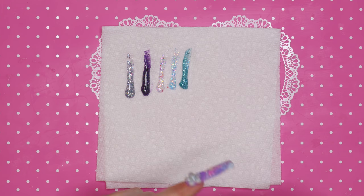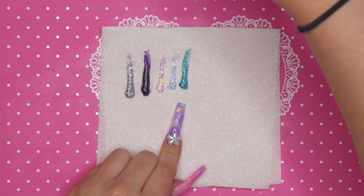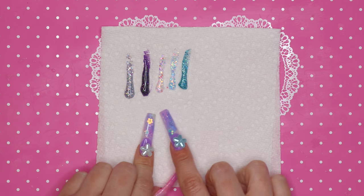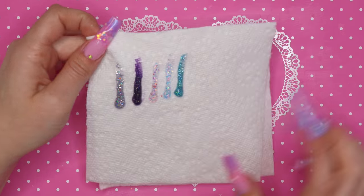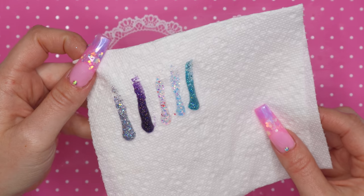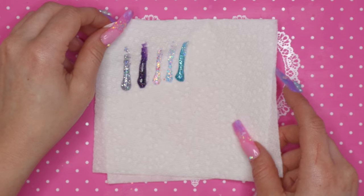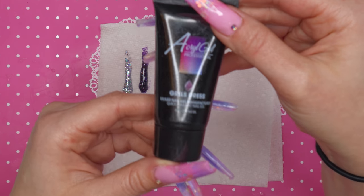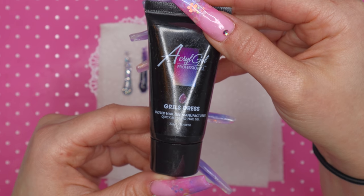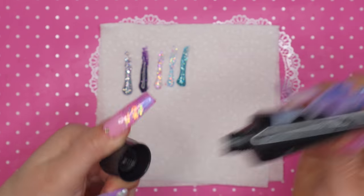That's a nice teal glittery shade. It has a little bit of the medium glitters in this one as well, and then some fine glitters. These are really opaque too. They're nice. Ooh, this purple one, now that it's settled, it has some fine holographic glitters in it. Really pretty. Okay, the next one is Girl's Dress, or Girl's Dress, we don't know.